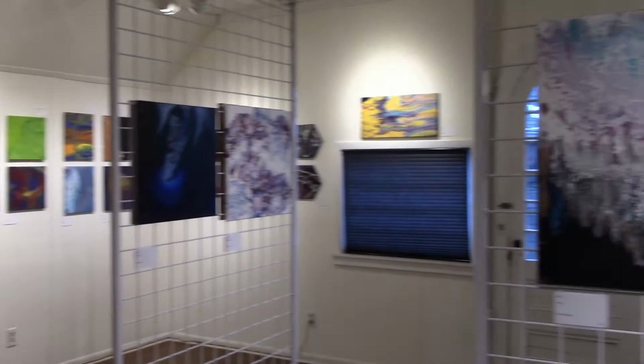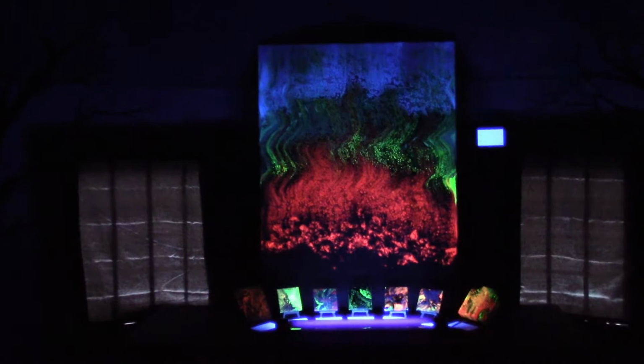You don't want to manipulate it too much because that's how you get mud. But if you see a color that's working its way across the whole canvas and you can actually get it across the whole canvas in a cool looking pattern, that's what I aim for. And if I've accomplished that, I'm like, all right, I'm done, put it down, walk away. So I don't pick it up and muddle it. Yeah, I would imagine it's tempting.